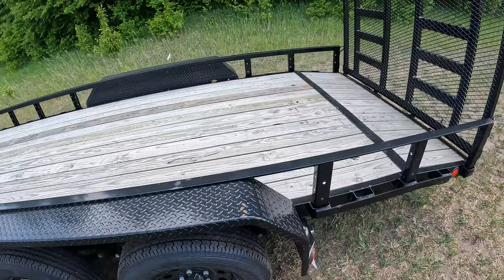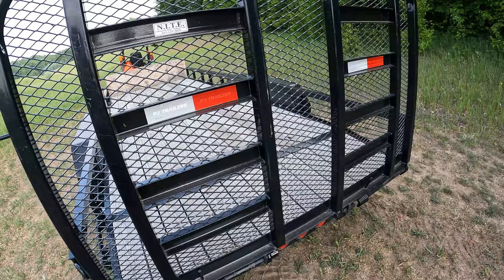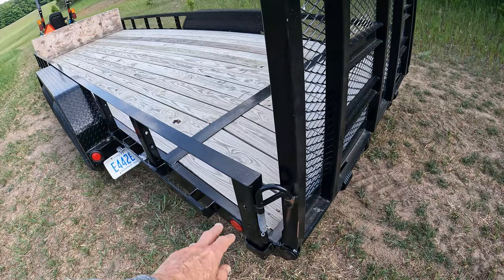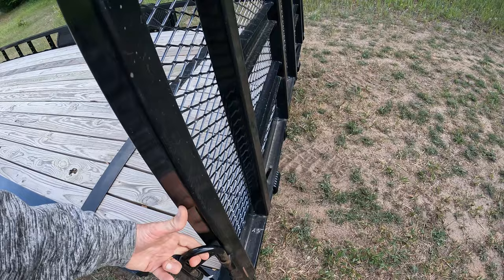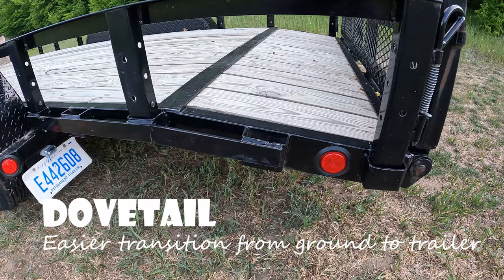I'm going to start from the back here. One thing I really like about it is this heavy-duty liftgate. It's got these reinforced bars here — my tractor goes right up the middle of those things and sits right on the tire there. It makes it really sturdy in terms of getting the tractor up in there. It's connected on the side with two little latches that you pull up in order to get the liftgate down. It's a dovetail, so of the 18 feet, the last two feet is a dovetail, which makes a nice transition for low-clearance items like the tractor and makes it really easy to get up into the bed.